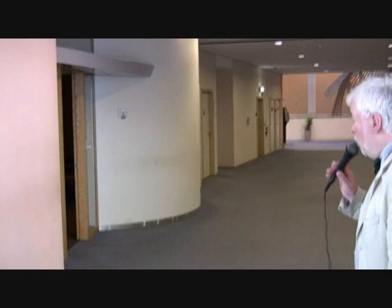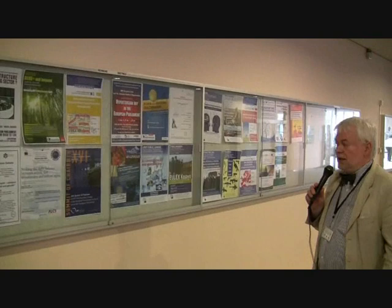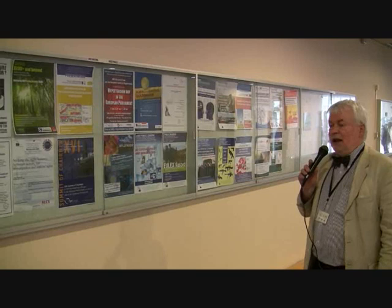The door to one of the two protocol rooms is open a little bit, because this is the place where a president, a prime minister, a foreign affairs minister coming have a possibility to rest, to have small interviews or discussions to prepare the meetings with the president, the leaders of the political groups, and the members of the European Parliament. The European Parliament is not only a place to discuss and adopt laws together with the Council of Ministers, it is as well a resonance board for other activities.